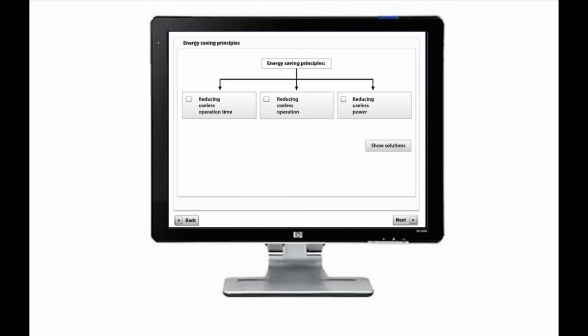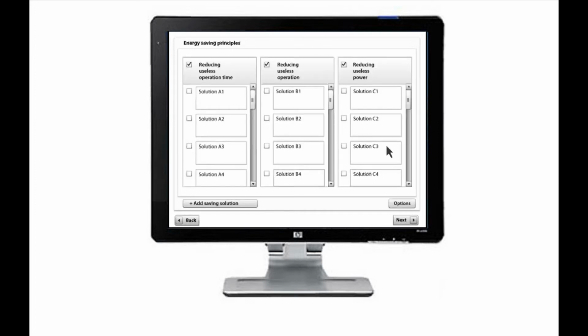After pressing the next button, the screen of the energy saving solutions appears. First, the user should tick off the saving principles he wants to apply. In our case, Harry selects all energy saving possibilities because he is not sure which one is the most beneficial. For each energy-saving principle, a list of possible energy-saving solutions and technologies appears. Harry can tick off a box if he feels that a particular saving option is applicable to his design. He can limit the number of cases and solutions as well.